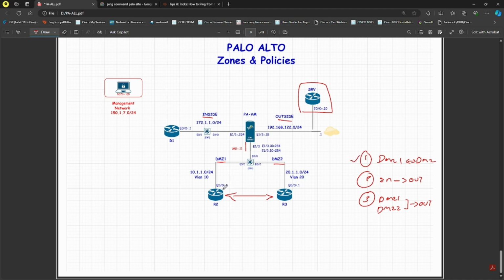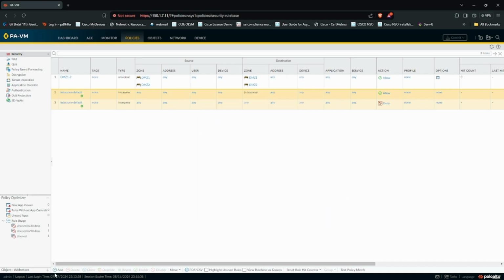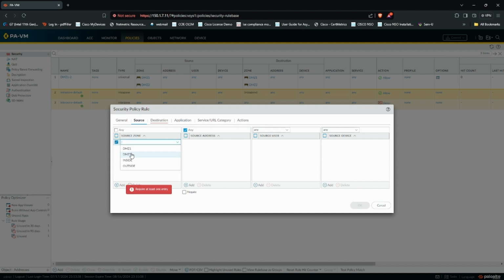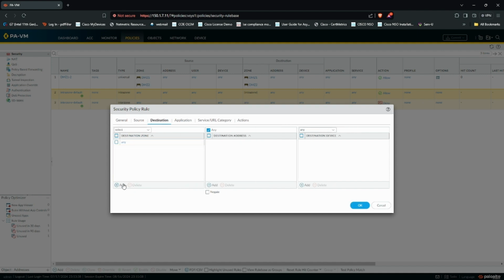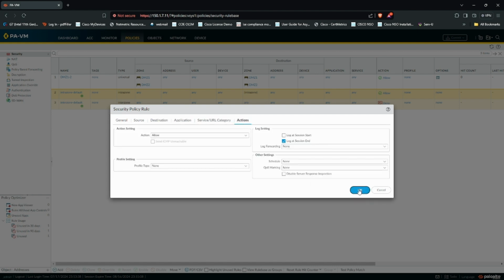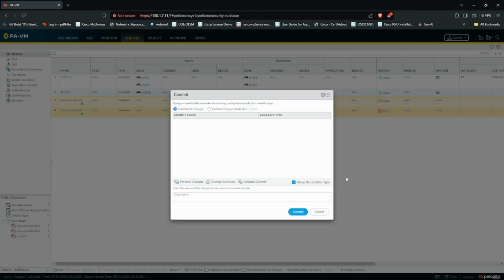So the second one, inside to outside, only in this direction. I will go to the same policies and click on add. I will give a name, inside to outside. Source will be inside, destination will be outside, application will be any, service will be any, action will be allow, and OK. All right, let's go ahead and commit.